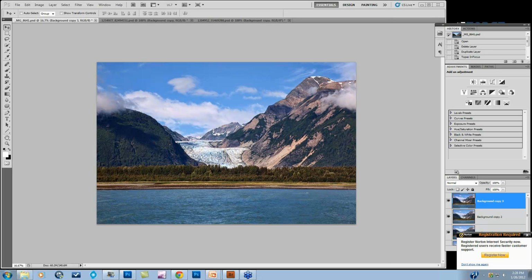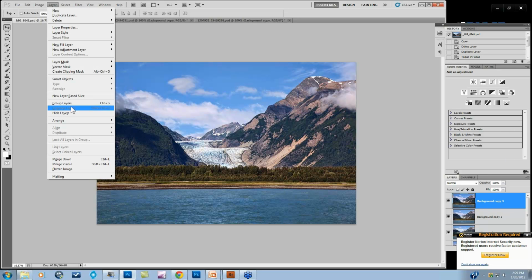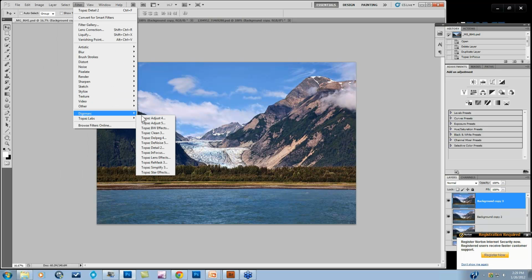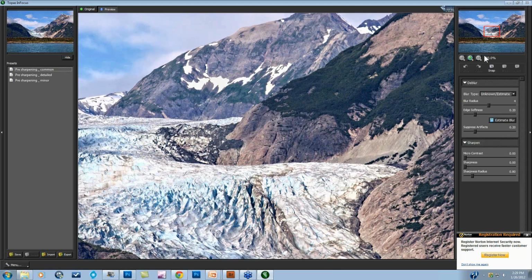Okay, Gary says, I noticed you can go smaller than 100%, but I cannot or have not been able to in my copy of InFocus. With InFocus, you actually can't go more than 100%. I'm just going to take this particular image, even though this is our detail image, just to show you. Even on mine, I can't go less than 100% on InFocus.